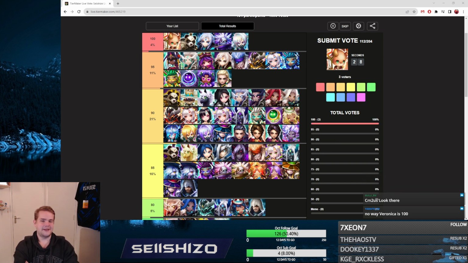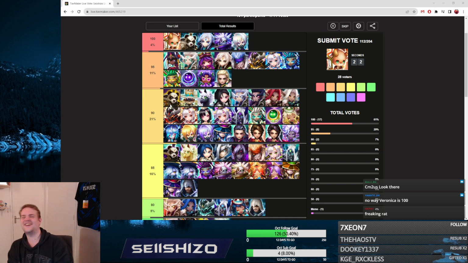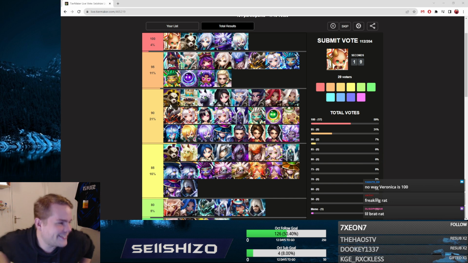Sup, Yamato? How are you doing? We have Feng Yang placed at 90. Feng Yang is definitely strong right now. No, it is. Fuck you, people. Wait.